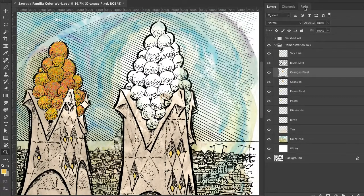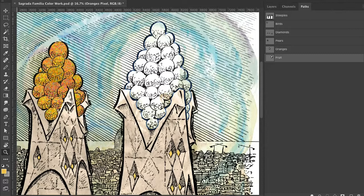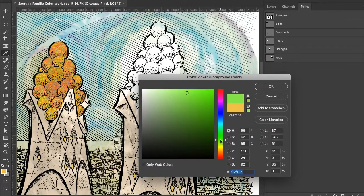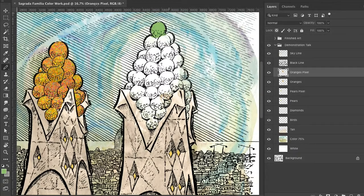And choose the path, deselect that last one, and this is going to be called fruit. And we're going to start off, why don't we start off with the lime color? Okay. Get the pencil tool out, which by the way is about 70 pixel width on this that I'm using. I want to make sure I'm doing this right. Nope, I'm not. I see I'm doing it on the orange pixel there.